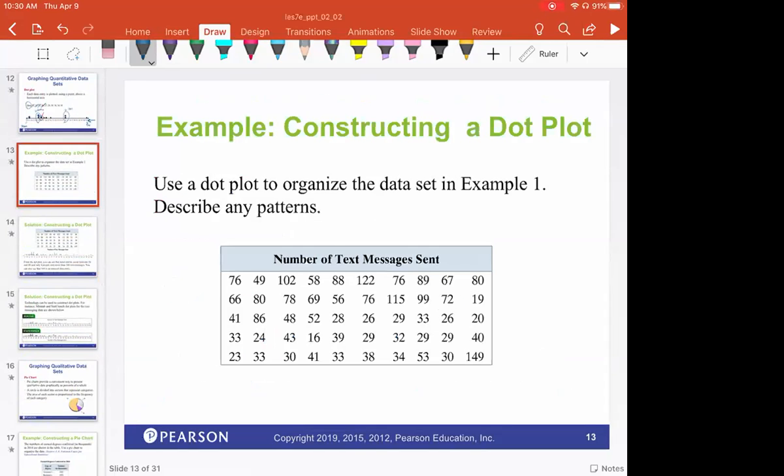Okay, now let's take that same data from example 1, the number of text messages sent. We established with the help of one another that our highest number was 149. And working together, we found our smallest number was, wasn't there a 16? 16, yes. Fourth row, second one. Bottom. First row, second one. Thank you. Bottom. You see? That's what I mean, where you have to take a moment to look at your data.